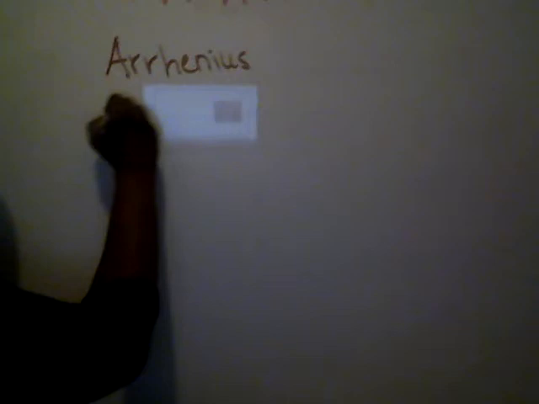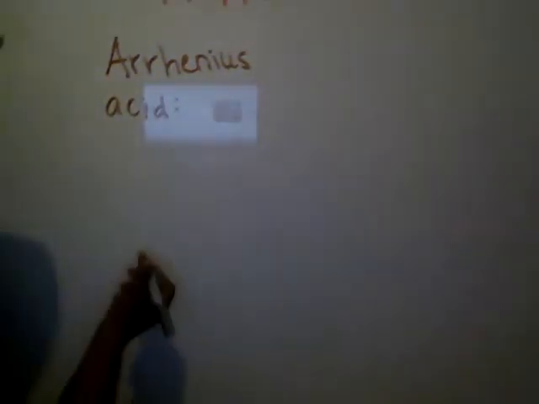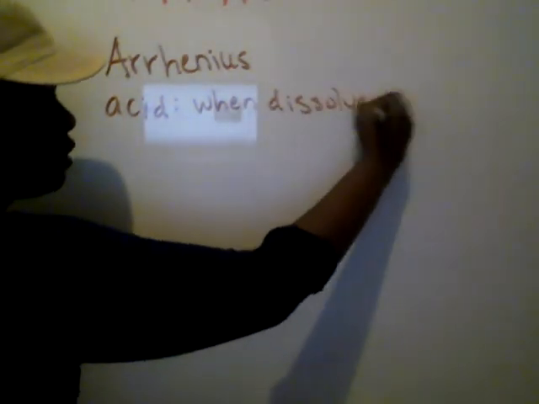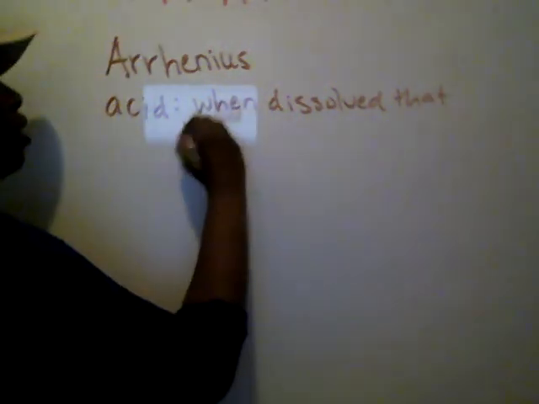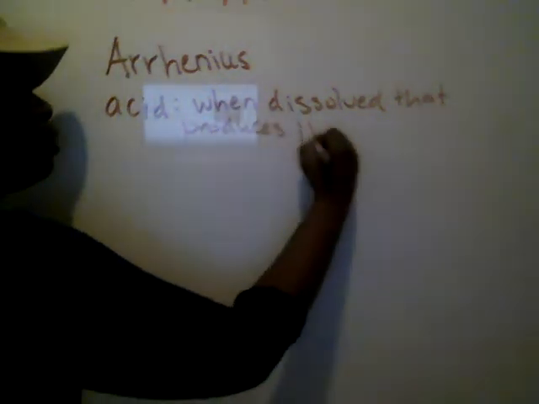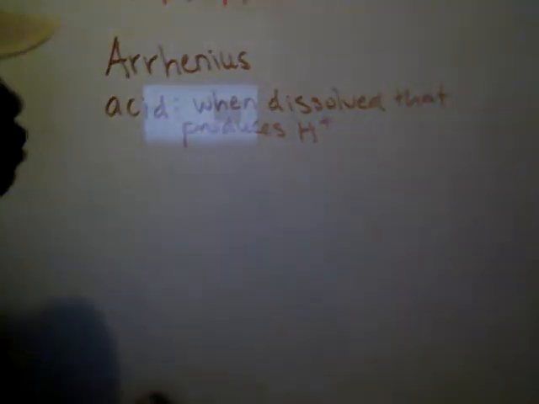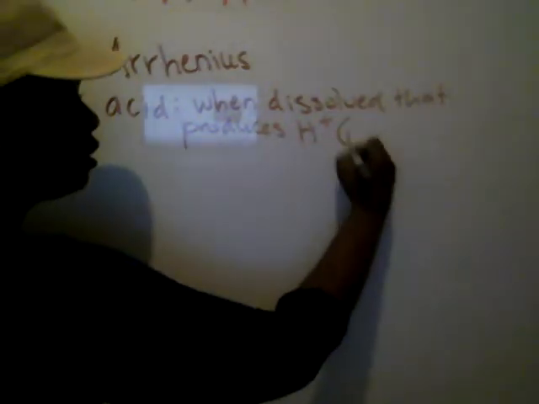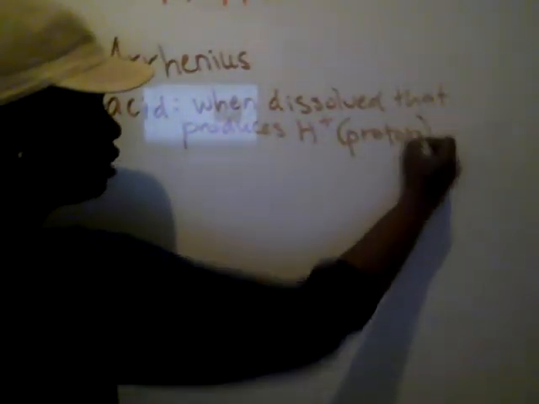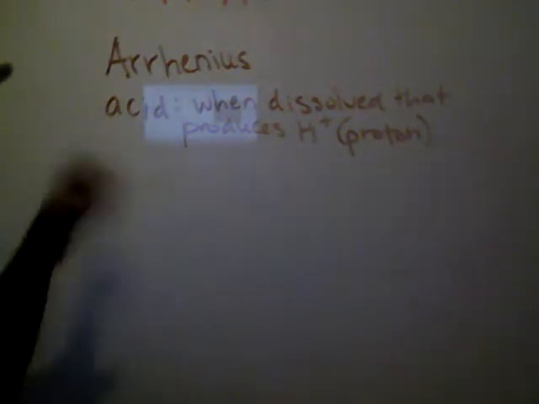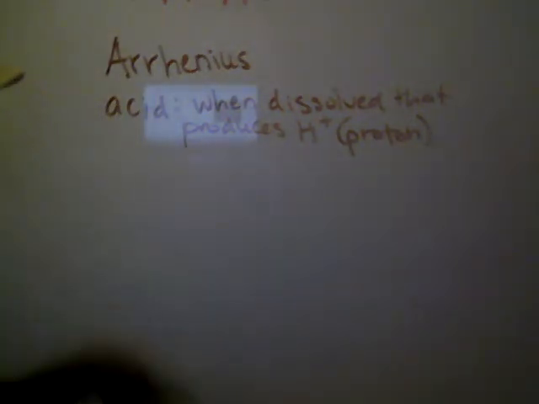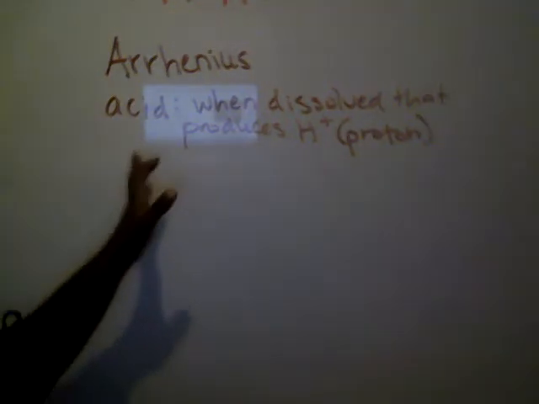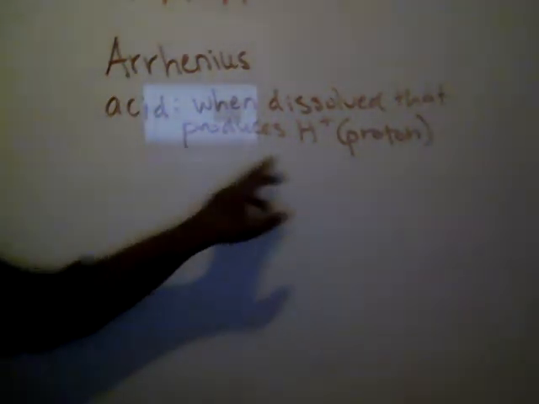According to Arrhenius, an acid is a substance that, when dissolved, produces H plus, for hydrogen. Not to be confusing, for this chapter you will use the word protons to describe hydrogens. We don't mean protons like the protons, electrons, neutrons from the atomic structure unit. But proton can also mean hydrogens. So Arrhenius would say anything that dissolves and produces more hydrogens is an acid.